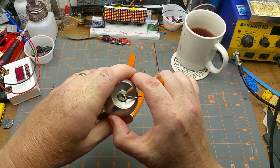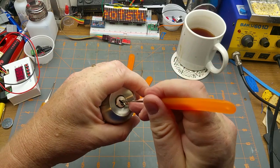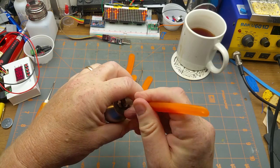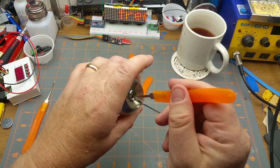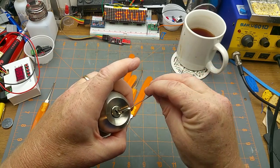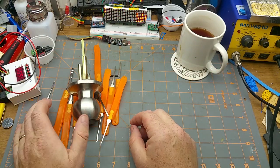So, I got this, basically, just to have something to practice and play with. As lock sport ethics goes, you never pick a lock which is in use or a lock that you don't own. So now, well, that wasn't much of a challenge. Oh well, still fun to play with. Okay, what else do I got?